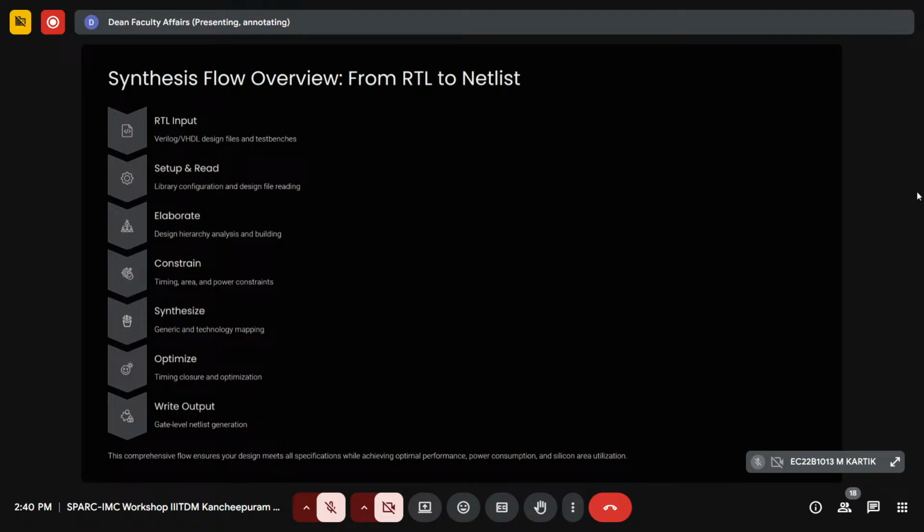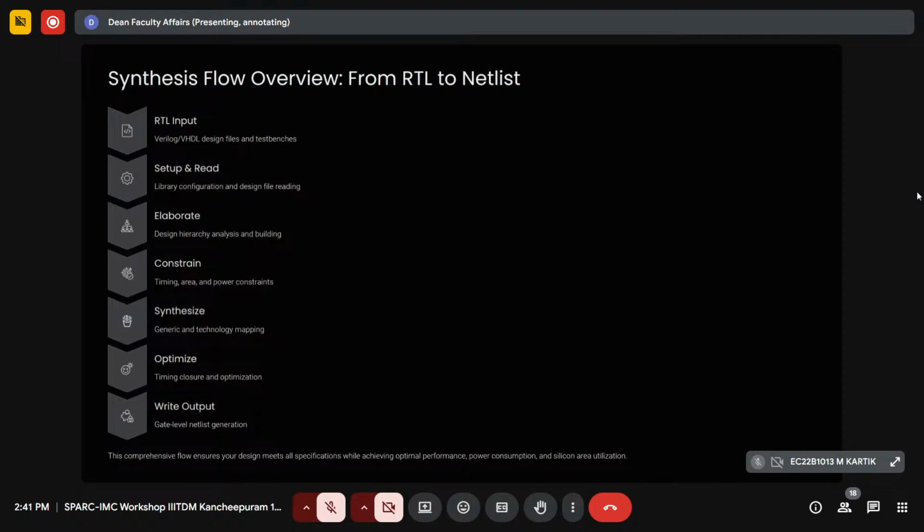Once synthesis is done, your RTL is converted to a gate level netlist. Your RTL will always have things like always at posedge, whereas your gate level will have the D flip-flop names and connections in the netlist. So that is RTL to gate level. Once the mapping is done, you go for optimization, because you gave the constraint, right? I need to work at this frequency, so the tool will work on optimization. Once the optimization is done, you write out the gate level netlist. The output of synthesis is the gate level netlist, which will be taken care of by the physical design folks. So this is the overview of the flow.